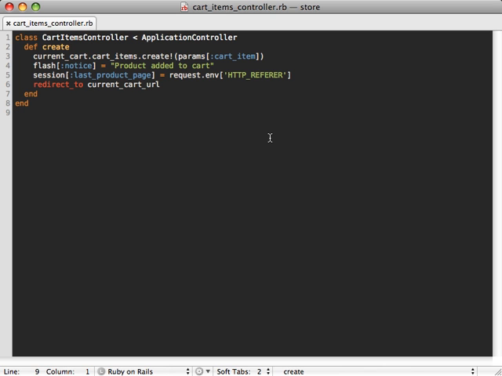Pretty cool. Now just a quick disclaimer, this HTTP referer parameter is passed in from the client's web browser, and it's an optional parameter. They don't have to pass it. So it's not something that we should always rely on being there. Most browsers do pass it. But it's a good practice to always have it default to something whenever you're using it. So here we could just say if it's not set, we can just have it default to the product's URL, for example, and that way, no matter what, the continue shopping button will always be there and just default to the product's URL if the user doesn't have a previous referer.